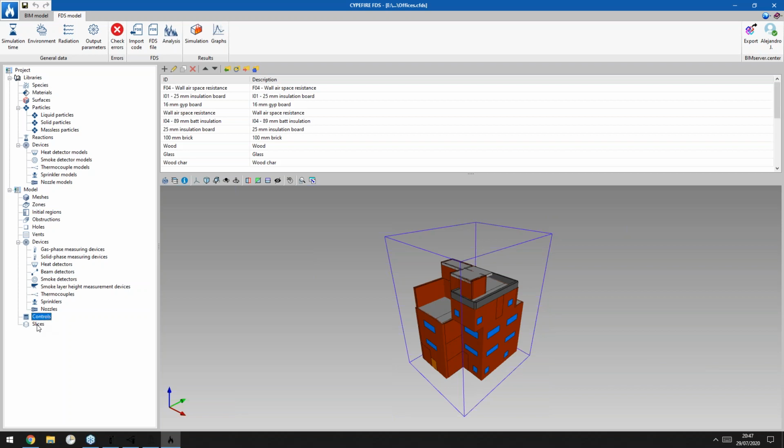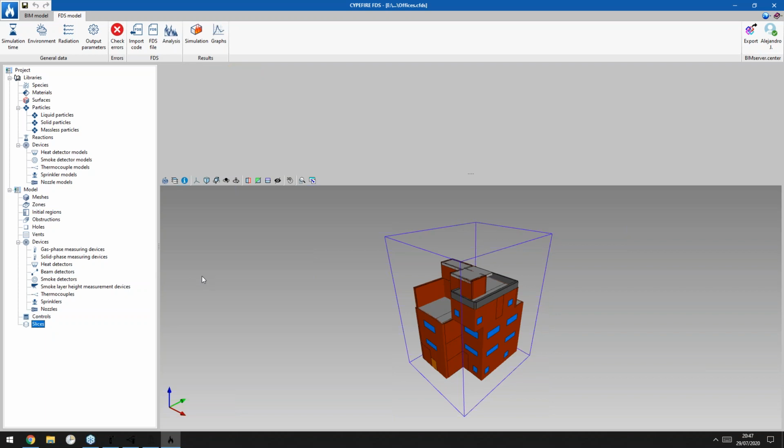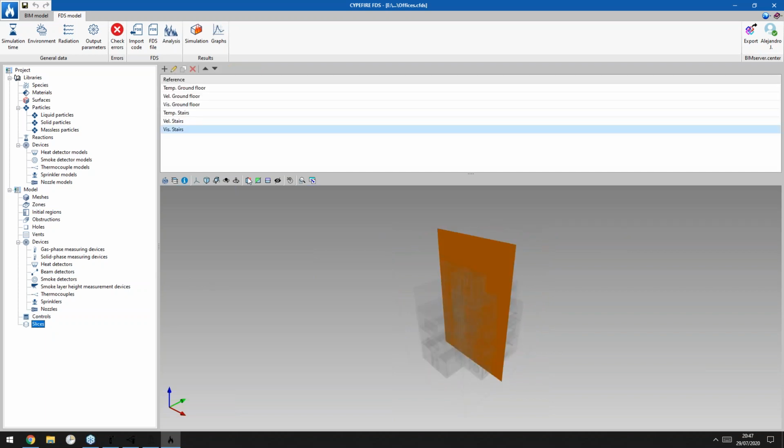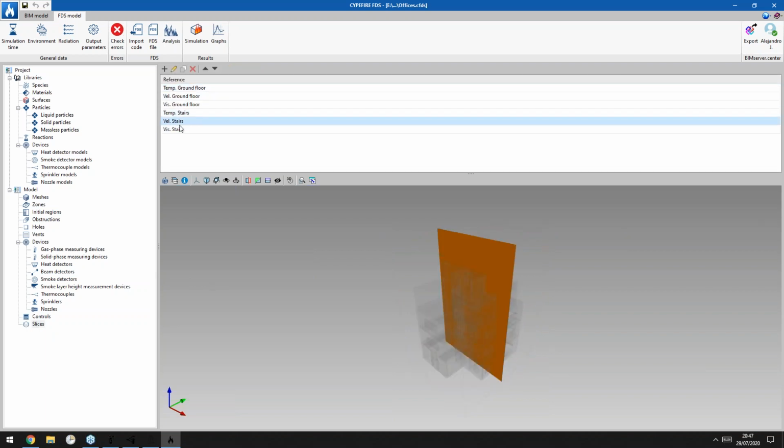Okay, we can create a slice and check at some point of the fire simulation if the user can't see anything, how many meters they can see through the smoke, or that we can check the temperature in every space inside the building. Okay, there is a lot of info that we can learn, and the firefighters can learn with this tool.